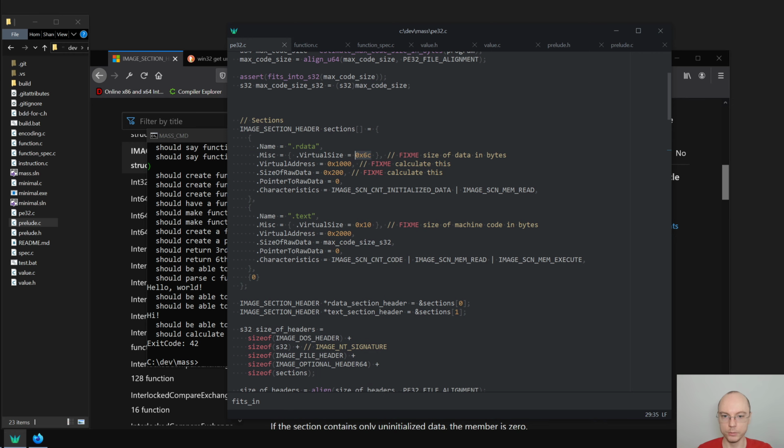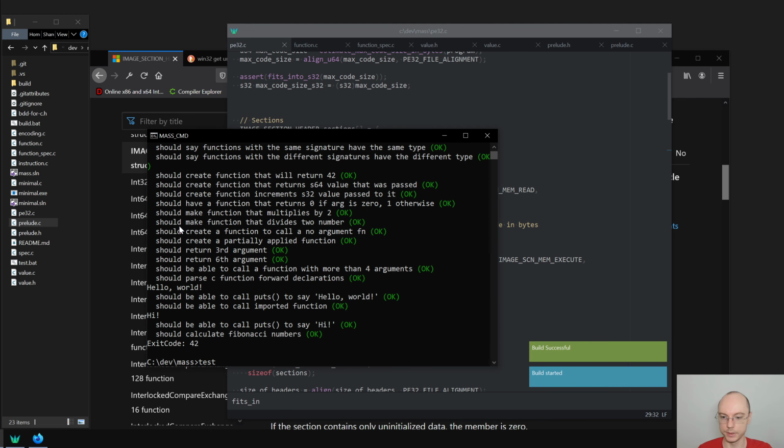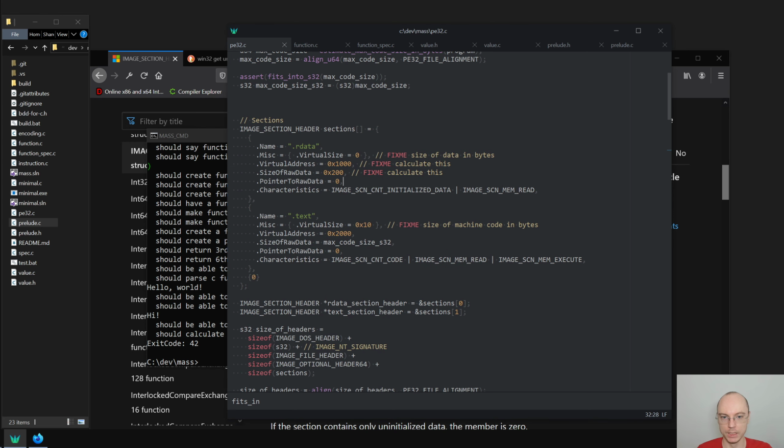Let's try to make it break just to see if this actually does anything or it's unimportant. Well, this is kind of unfortunate. So it does seem that no matter what we put into this field, it is working.